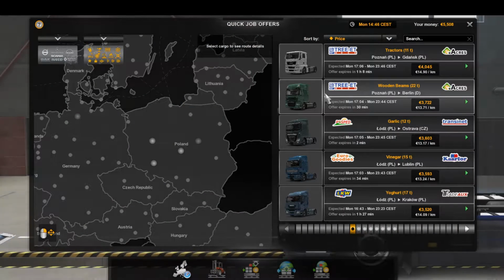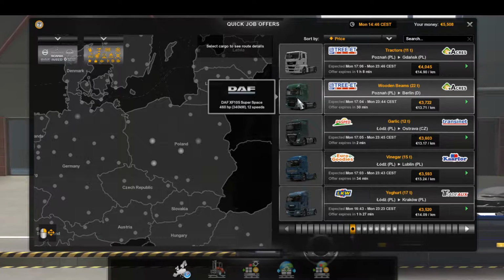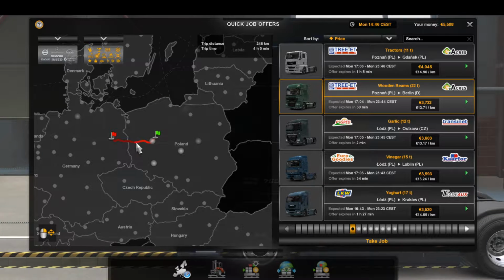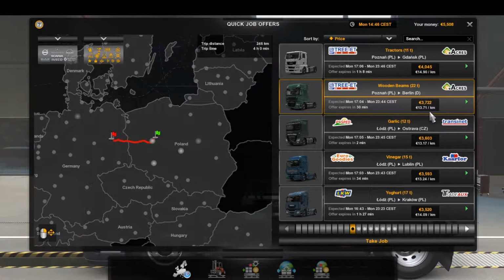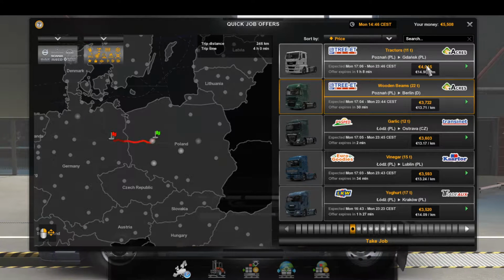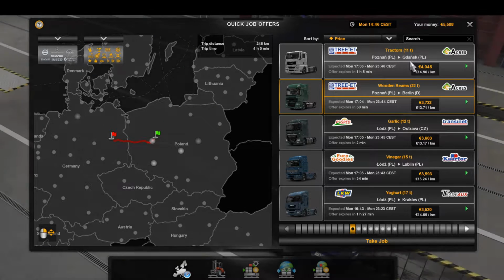So Poznan to Berlin, 22 tons of wooden beams, and we'd be taking the DAF XF 105 Super Space, 460 horsepower. There we go. We're crossing a border as well into Germany, which is awesome. That will get us 3,722 euros. That one pays us more, but we've already done Poznan to that. I think we probably did that exact drive on the last one.